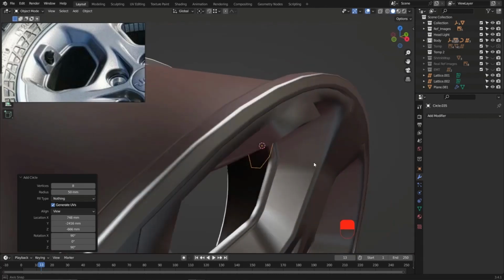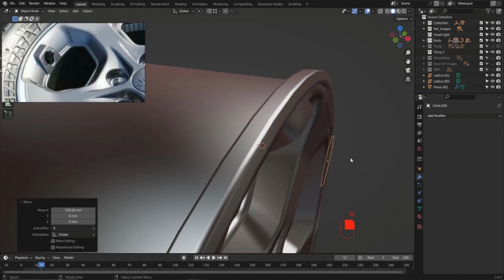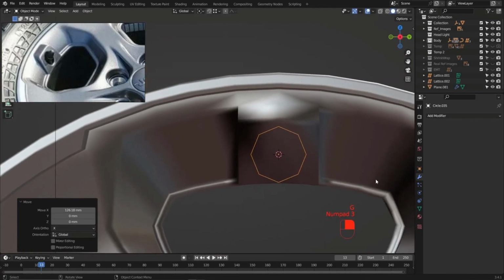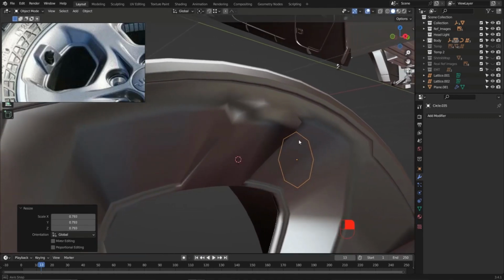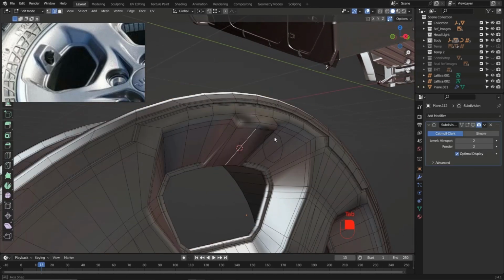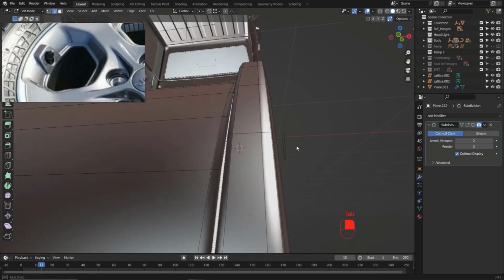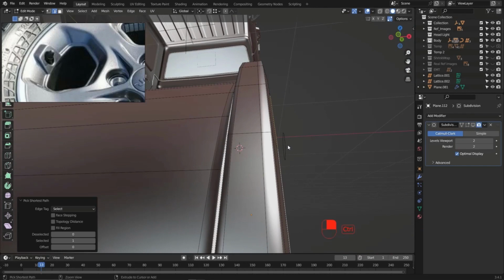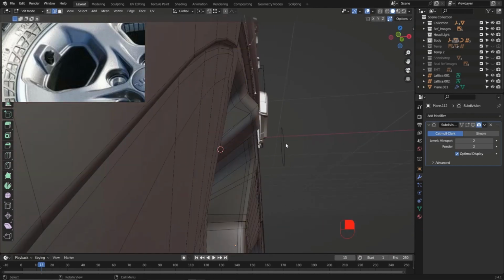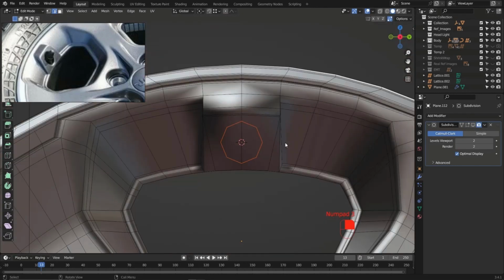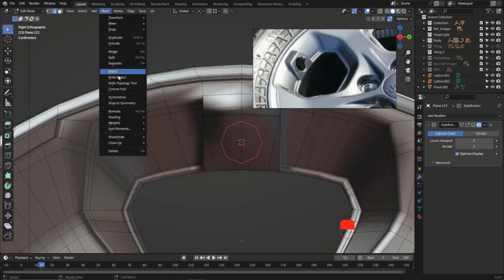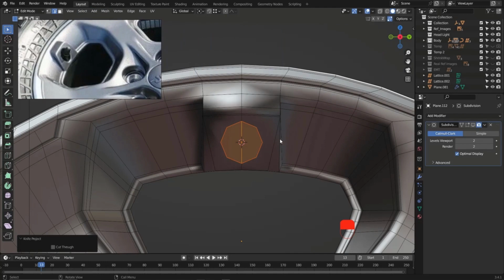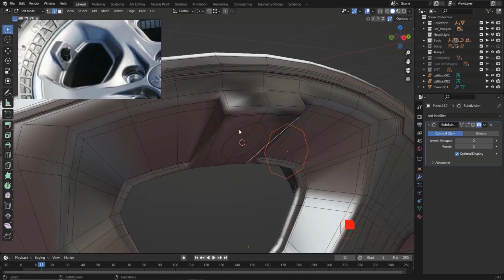8 vertices, I think this will work. Take this out here, go back to the right and scale it a little bit like this. And grab this, tap to go to edit mode, hold Control, grab this circle again and go to the right, and let's use the knife project to project this circle on the wheel, and now we have it.